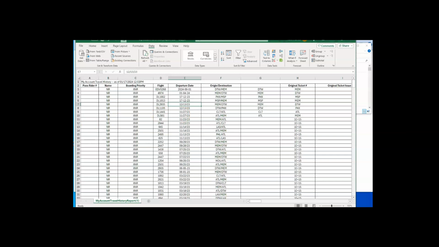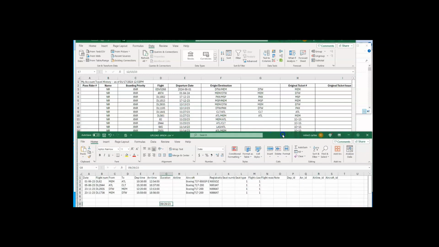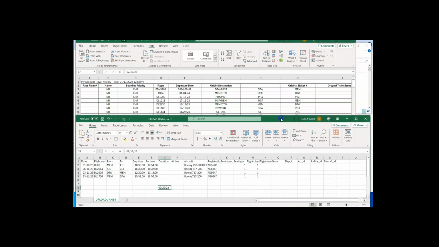So if we take a look at the myFlightradar24 date format, what I have to do is convert that date to day, month, and year, as you notice in this column where my cursor is.